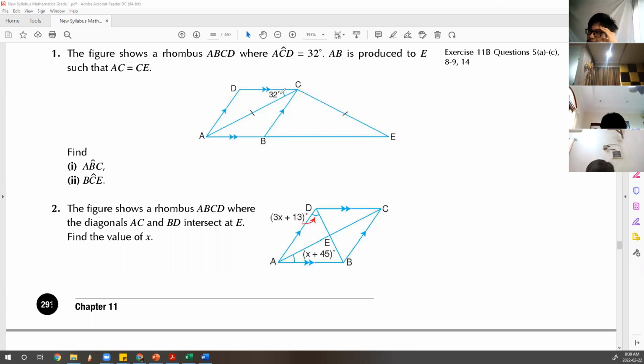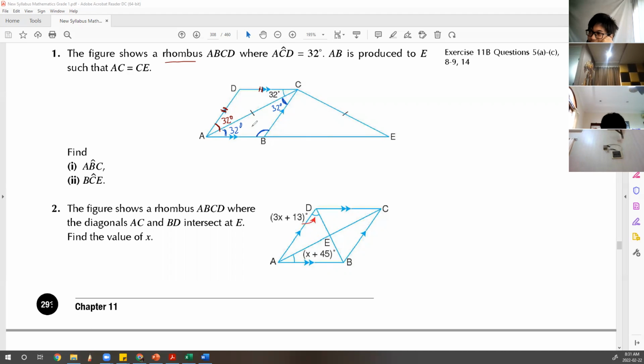So first thing first, if this is 32, this also is 32, because it is a rhombus. Rhombus means they share the same size, isosceles. And this also 32 degree. Why? Another isosceles triangle. And the feature of rhombus is the equal angles are bisecting. This is for rhombus, not for the others. Okay, special rhombus. So to calculate ABC, it's quite a piece of cake.